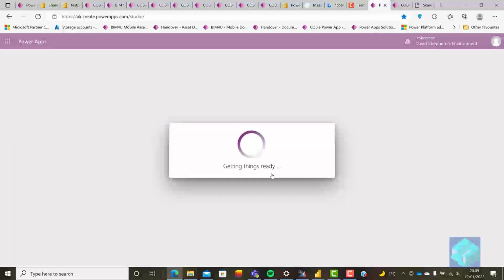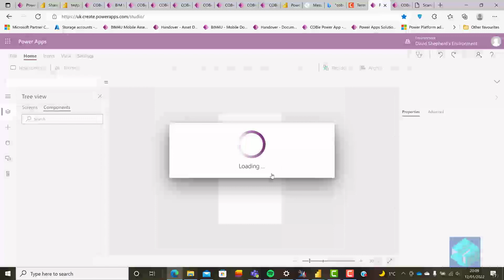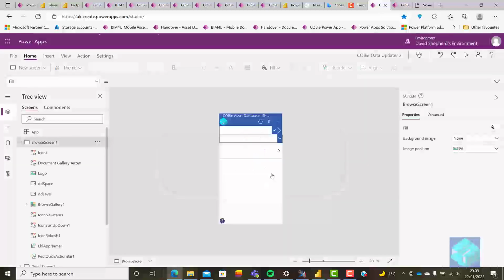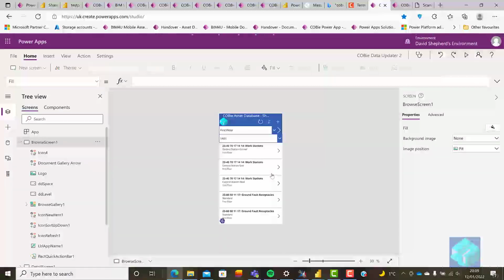So let's see the comments. What do people think? Should we be paying the kind of prices that we're seeing out there in the marketplace, or is there another way that we can ensure that small to medium enterprises can actually participate in this initiative to digitize the construction industry?